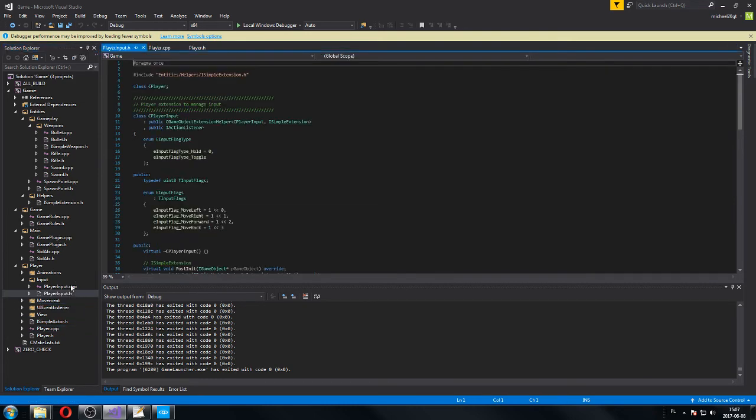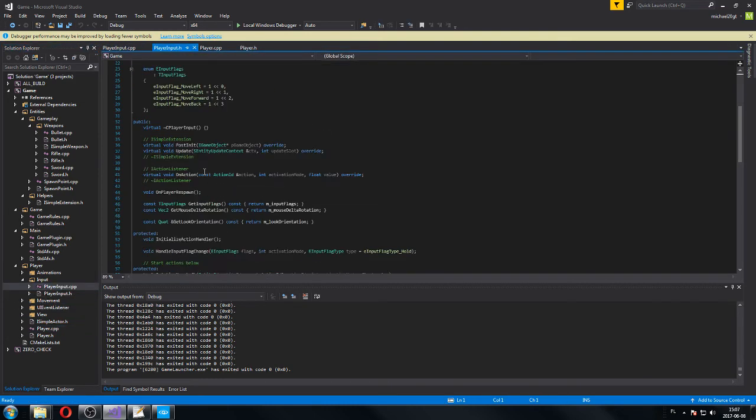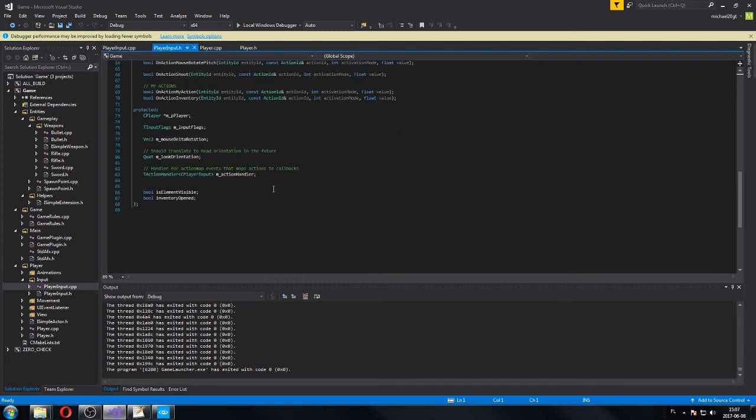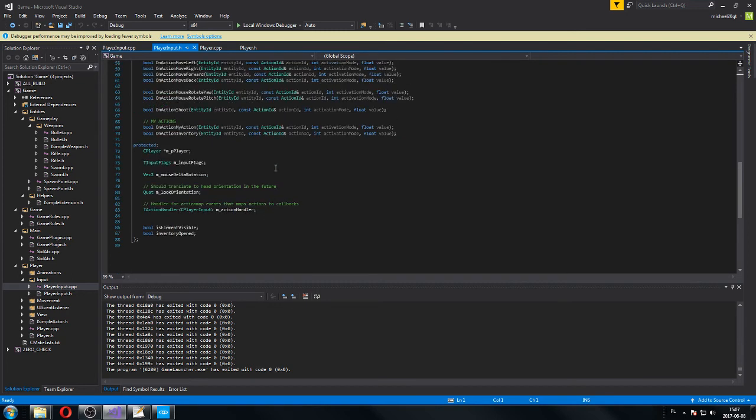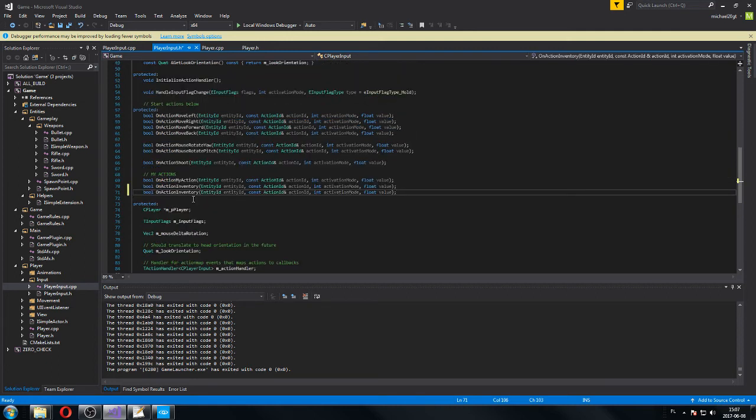We are in the player input, because of course we want to press some button to pick up the item. So we're going to create a new action. You already know the actions because I covered that in separate videos about action maps. If you don't know that, I recommend you go and watch them, and you will support me also by doing this. OnActionPickUp.